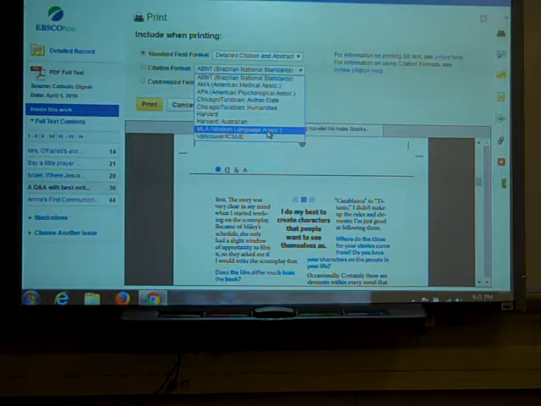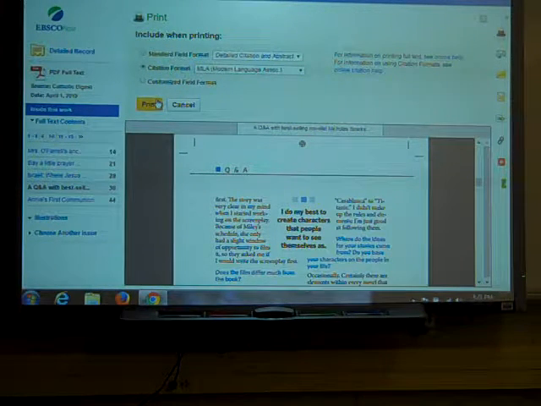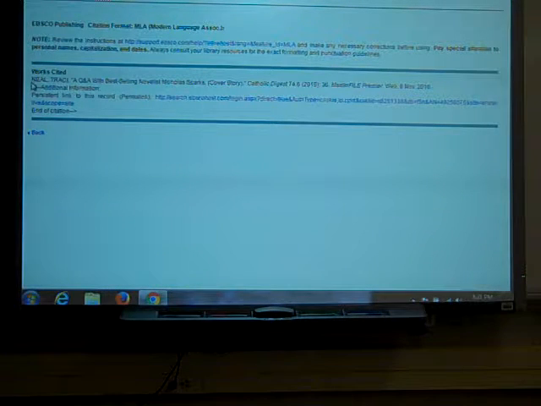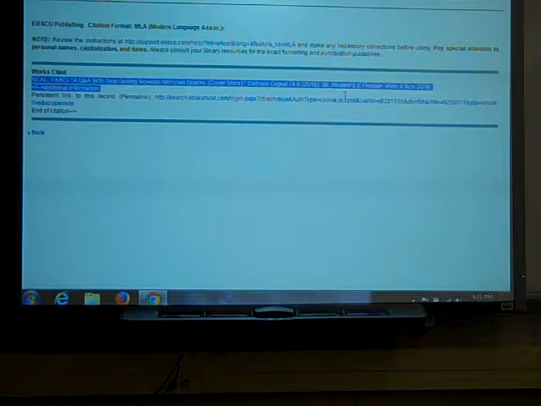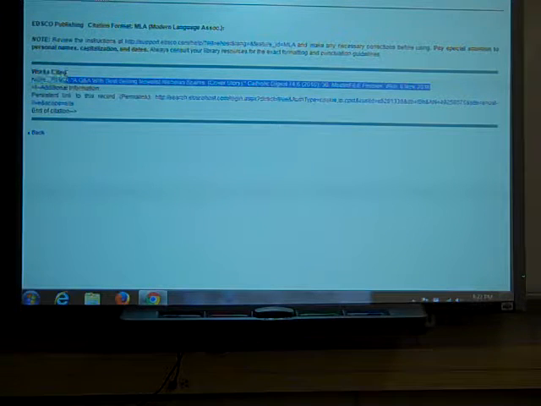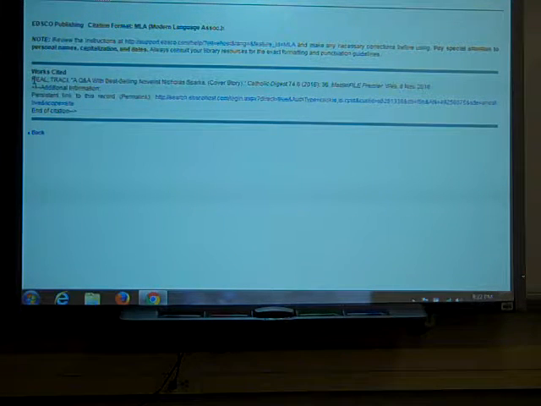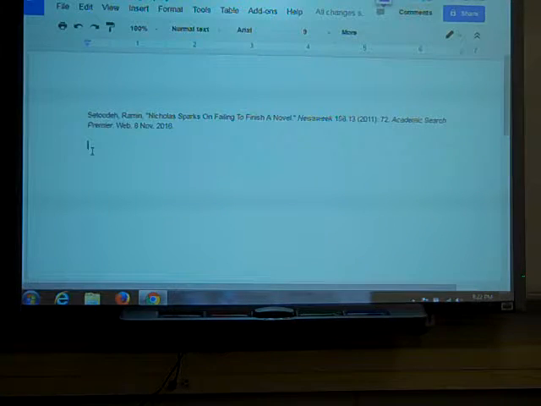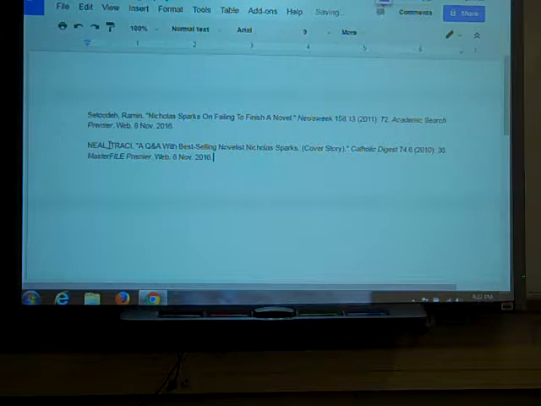So I need my citation format, needs to be MLA. I'm going to go to print. I'm not going to print it. I'm going to copy and paste it. Oh, I don't need the additional information. So just up to 2016. So I've got it copied. And I'm going to paste it. Then I'm going to run over to the printer and grab my article. So then that means I only have one left to go, which is awesome.